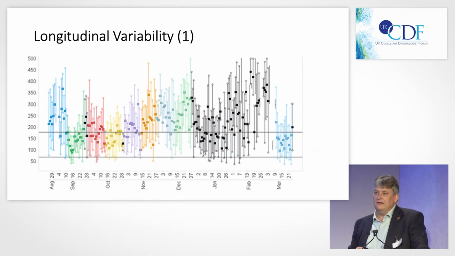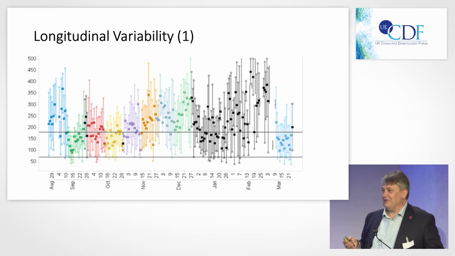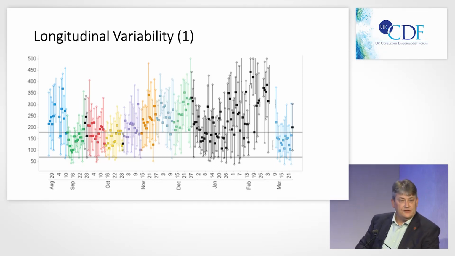But of course, as I said, variability doesn't just happen in the 2 weeks before somebody came to a clinic. It happens continuously. This is 6 months worth of glucose data. Actually, Jerry might know this slide quite well because it came from the Replace study. This is 6 months worth of continuous glucose data, represented, each line is a single day. The most recent days are on the right-hand end, and the rest of the 6 months is working across the slide.